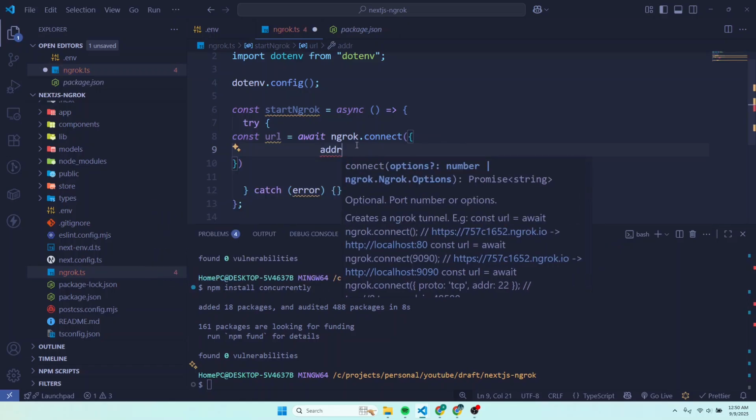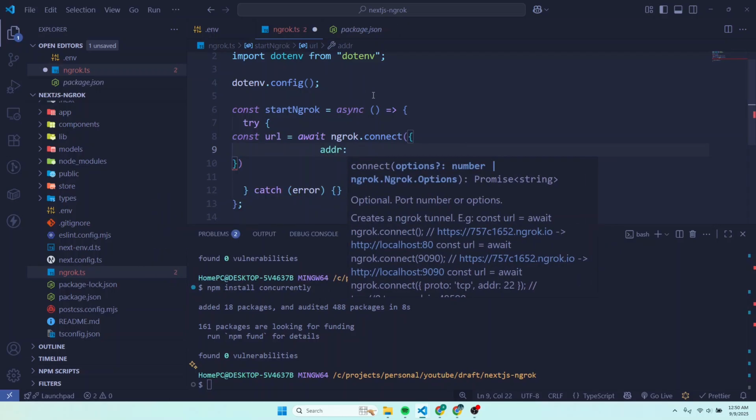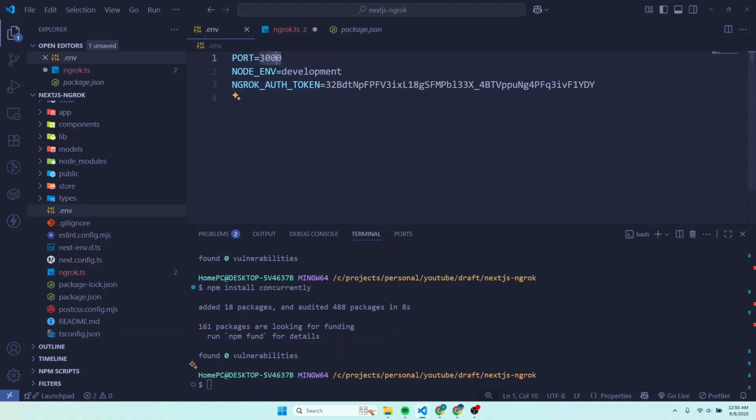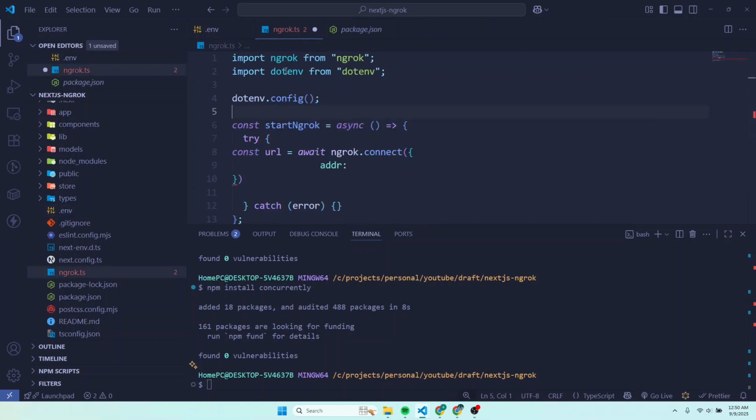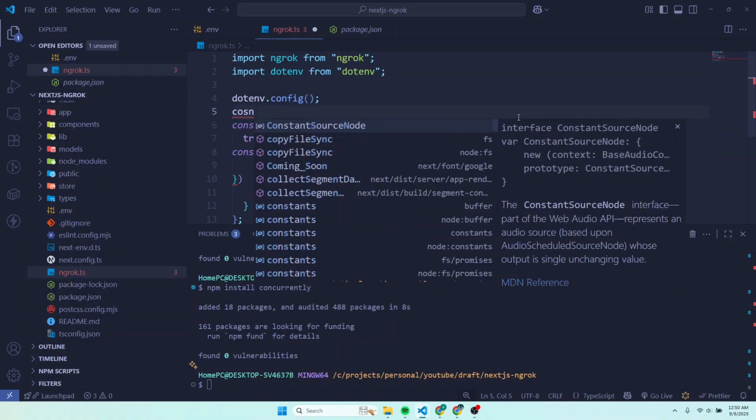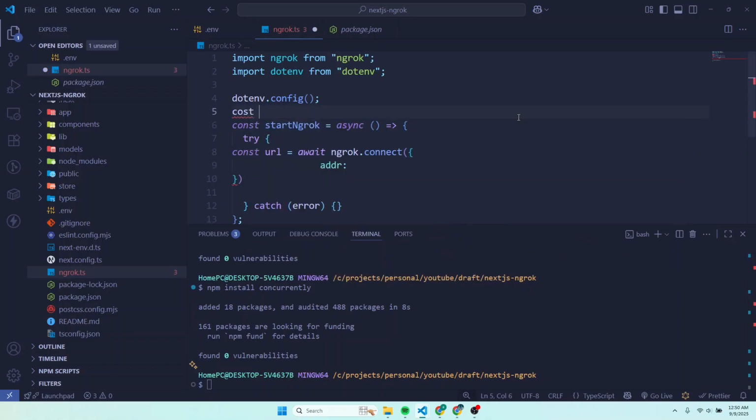So address stands for the port at which I'm channeling my app. So I'll need to create the port or refer to this port 3000 from this section. So I'll just create a constant here, and I'll call it port.